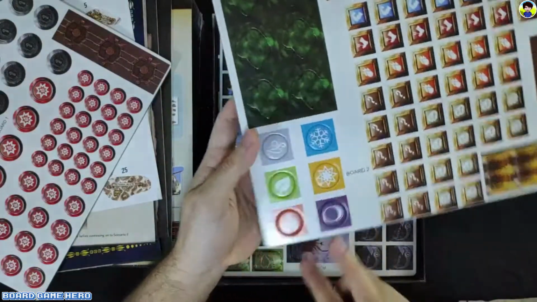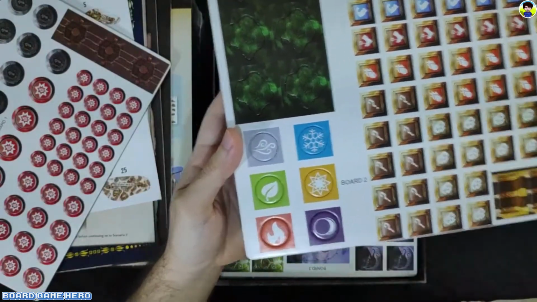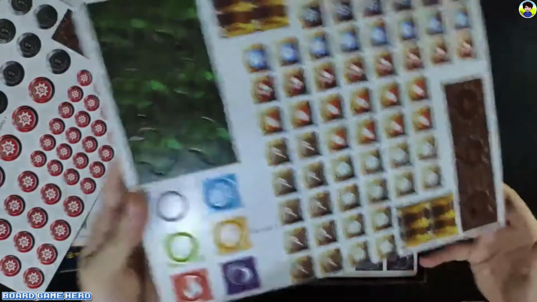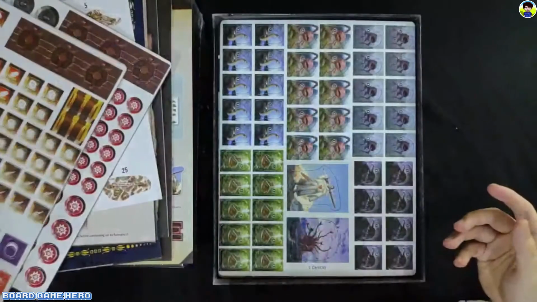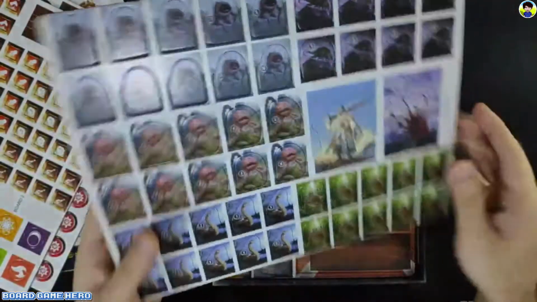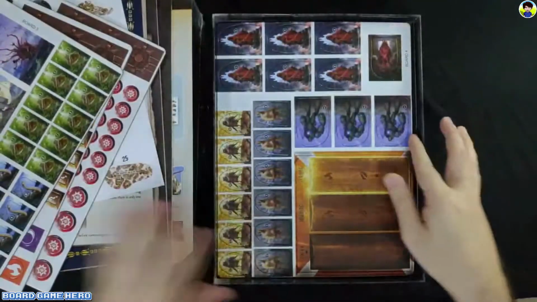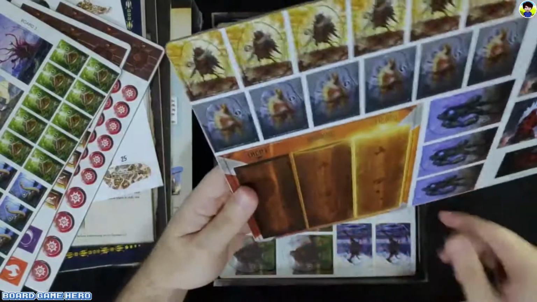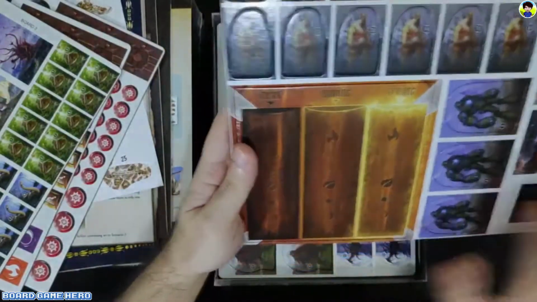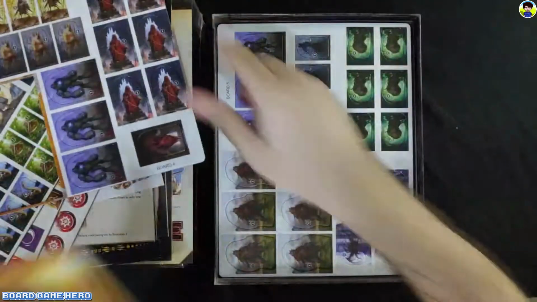Then we have elemental tokens here. This will move a lot during the game, depending on the skill that the players are using, and even the monsters. So these are the monsters that are included in the game. It's back to back, double-sided. A couple more monsters, but you will see here, this is the board for the elementals that I showed you earlier.